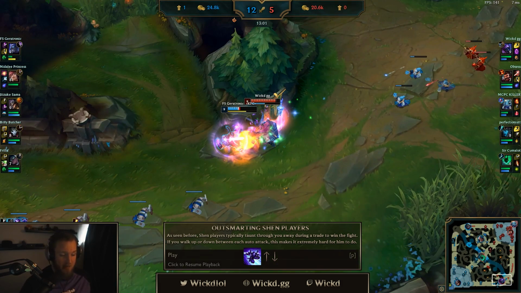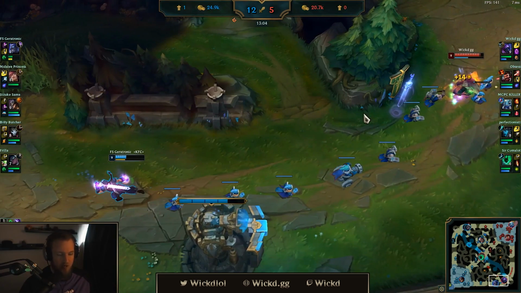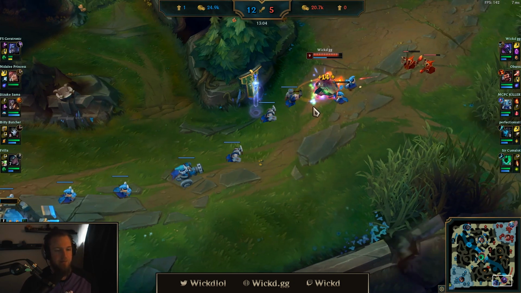As long as I can keep my distance and I can keep chunking and chunking and chunking, I win the fight hard, and you see him going really low on health while I'm a lot healthier. This is generally how you always want to try and take these fights. Chunk, chunk, chunk, stay away from him, don't let him go into you, and then just keep winning from the distance. And you can use your W to get a little bit more range on your auto attacks to have a little bit more distance from him.